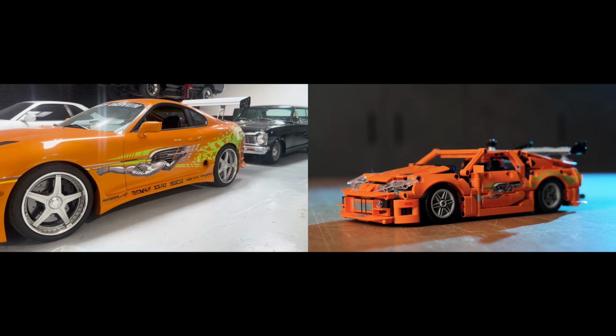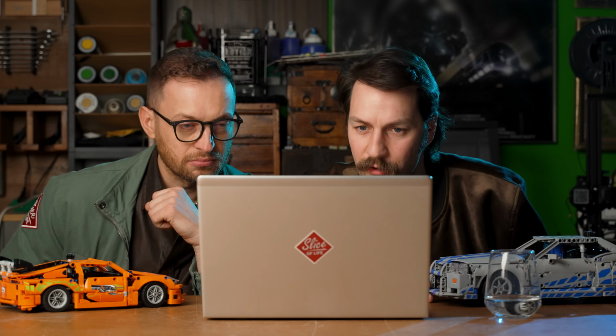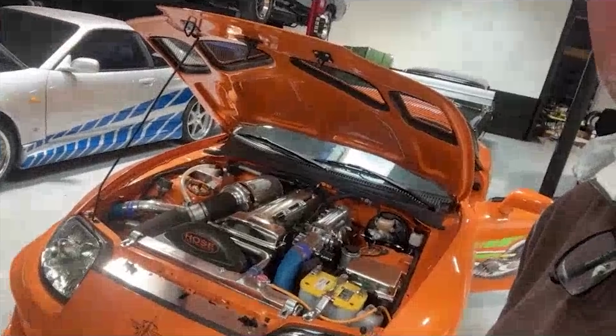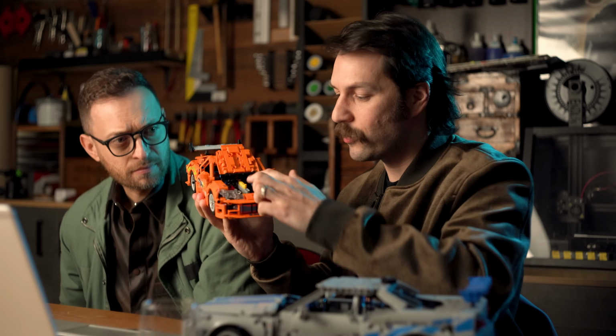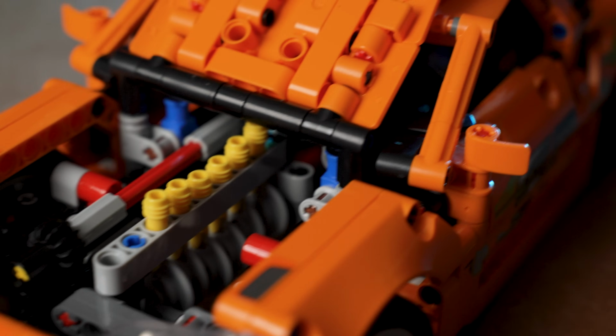The rims, the rear spoilers are there. Yeah, everything is very closely matched to the originals. I'll just give you a quick under hood shot of it as well. Oh, when you push the Lego car, when you drive it, the clips in the engine actually move because everything is connected to the transmission. Yeah, so that's cool.